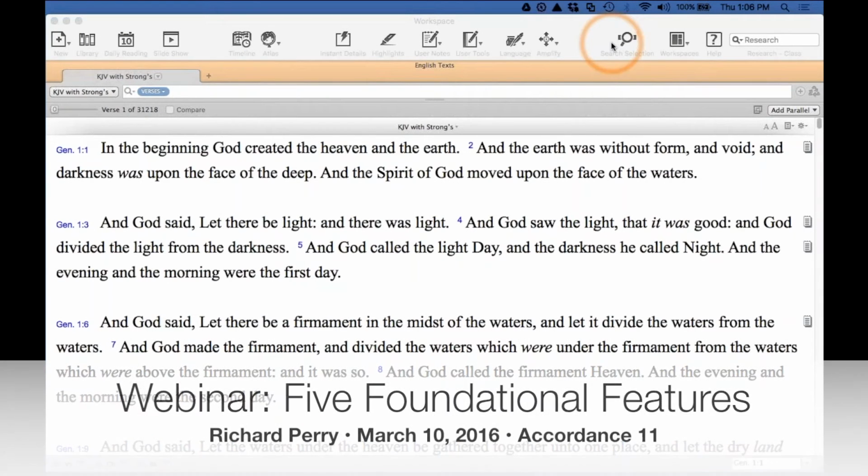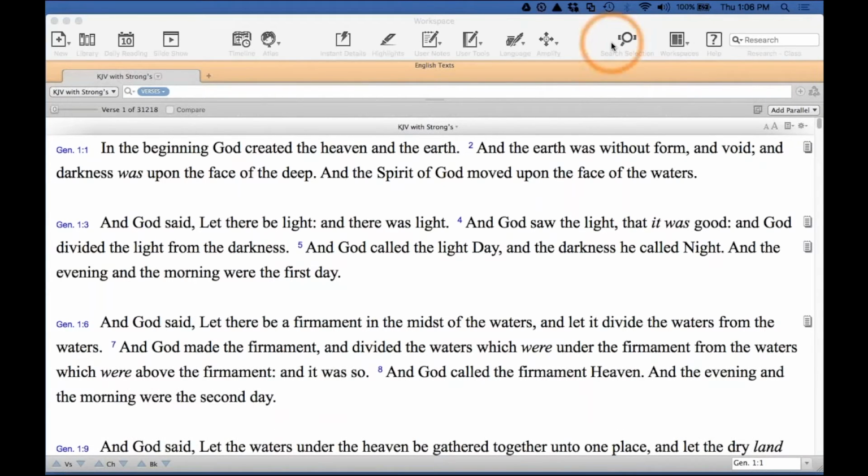Okay, well, as Linda said, this is 5 foundational functions or features within Accordance. Now, of course, there are many things that people could say, wow, this is foundational for me. So it's really hard to pick 5. If you had 5 minutes to tell somebody something important, how would you explain it in 5 minutes? And when it comes to a software program, how do you narrow it down to your 5 top or favorite things? I don't know if I can, but I do think that the 5 we're going to look at today are important features and functions within Accordance.